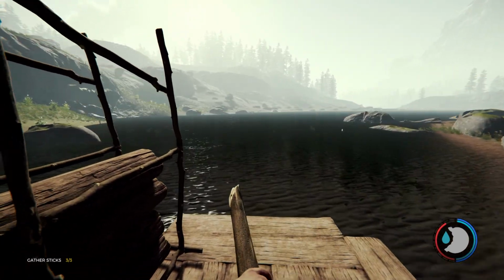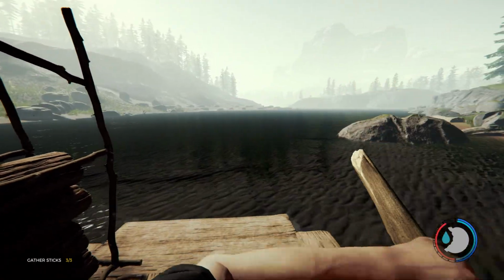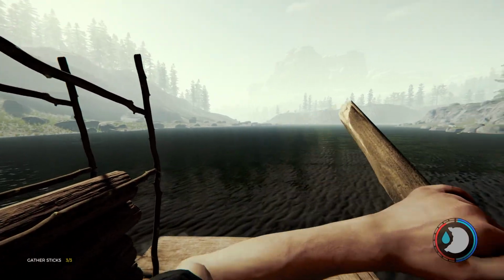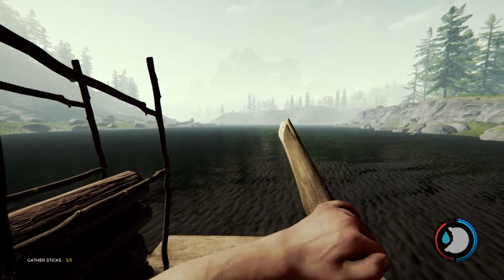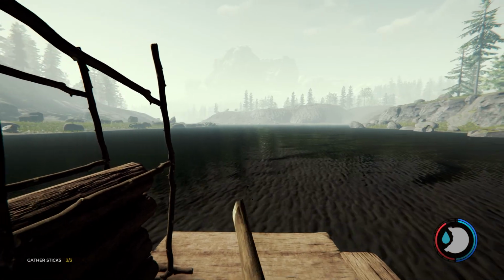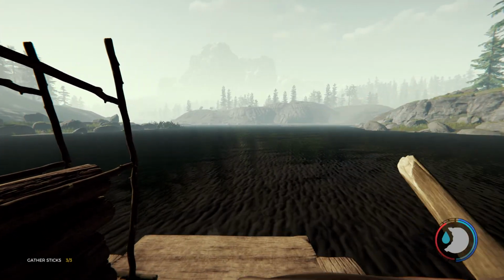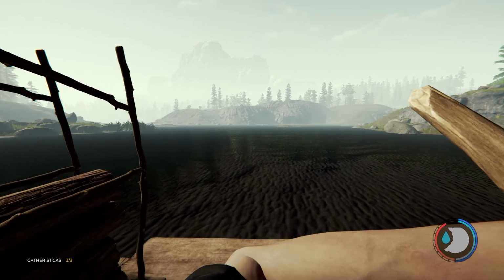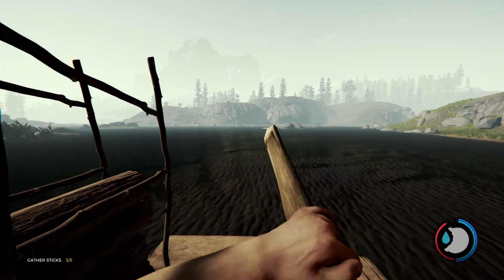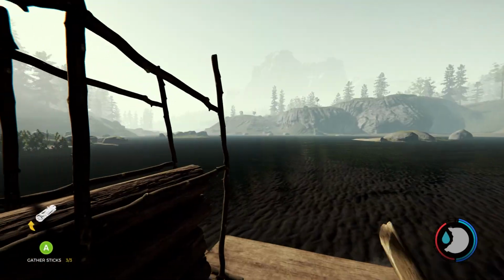I like this particular location because it's pretty much in the center of the map. There is one big boss that can possibly spawn in that could get to you still, but that's not for a pretty long time. Here-ish is good.